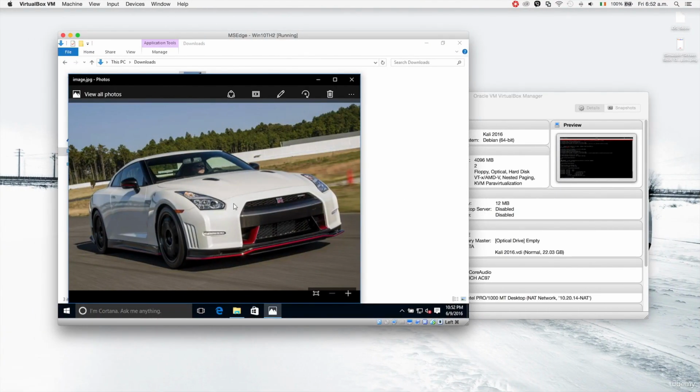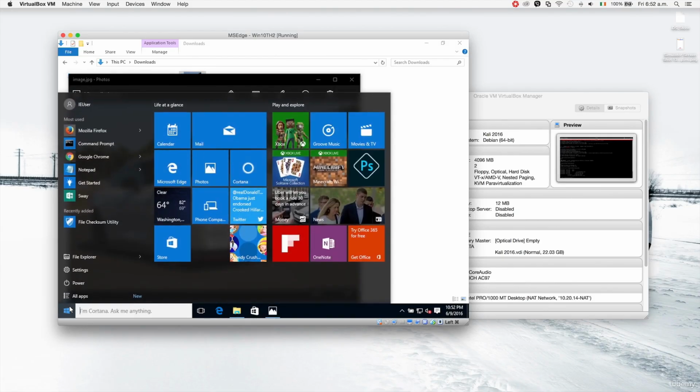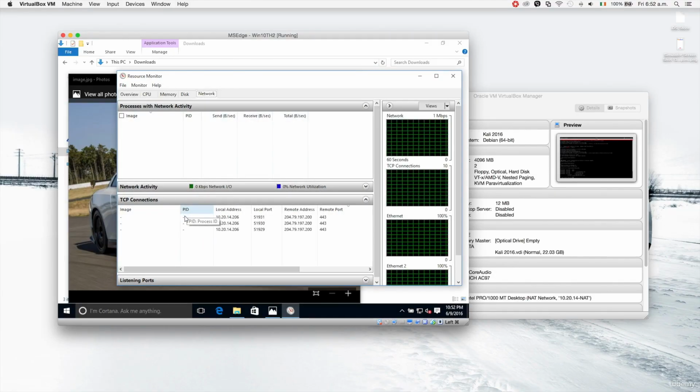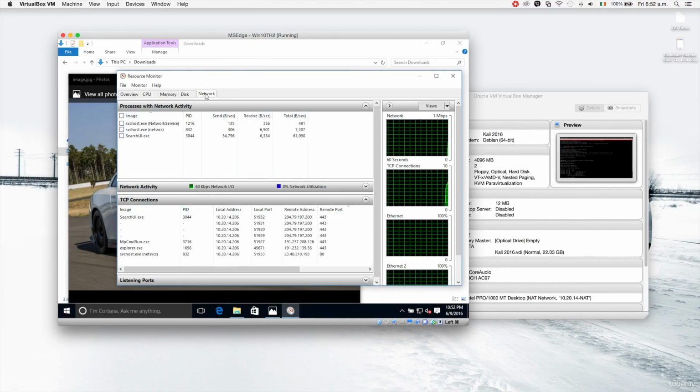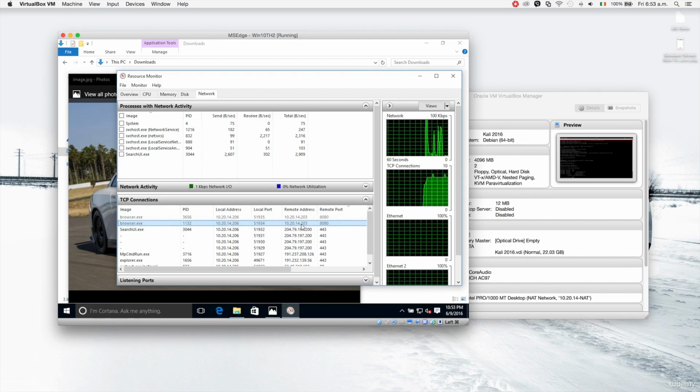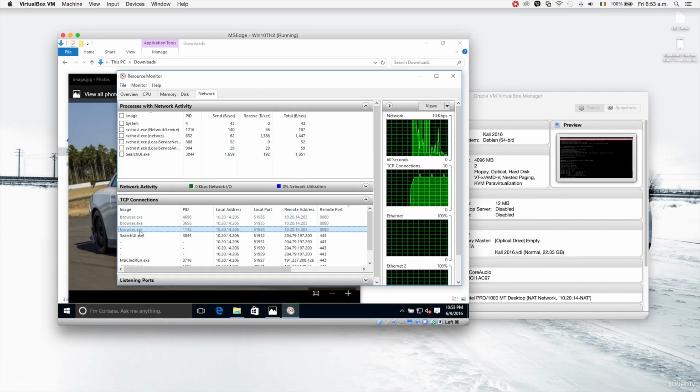So what I'm going to do is go to a tool called Resource Manager. From this tool, if you go to the Network tab, I'm already in the Network tab, you'll be able to see all the open ports in your machine. And we can see here we have port 8080, and it's connecting to an IP address which is 10.20.14.203. Now obviously 8080 is not very suspicious, so even if it was on 80, then it could look not as suspicious. And also it's coming from a process called browser, which again is not very suspicious.